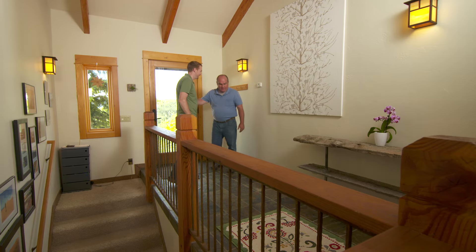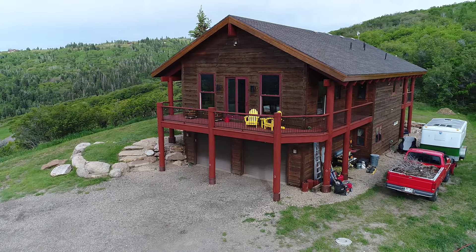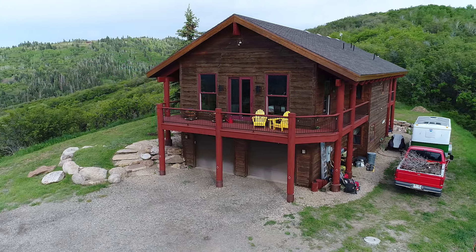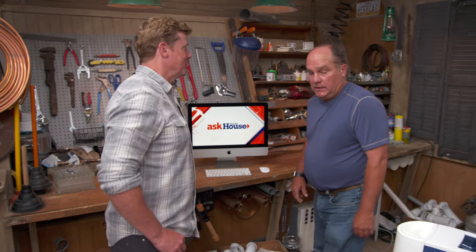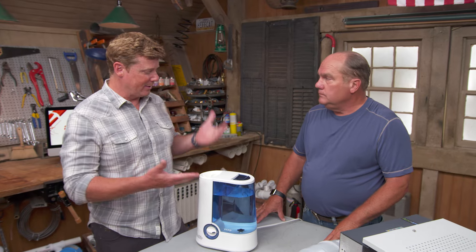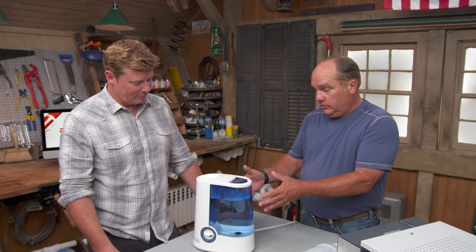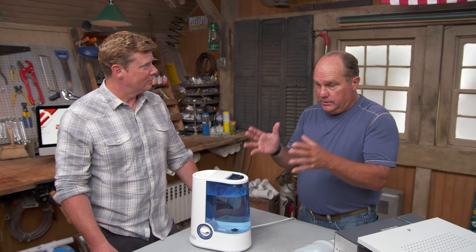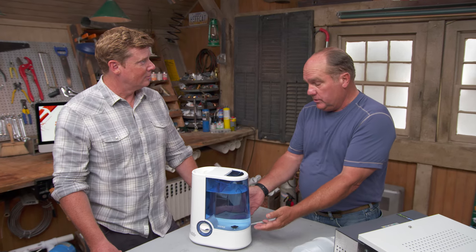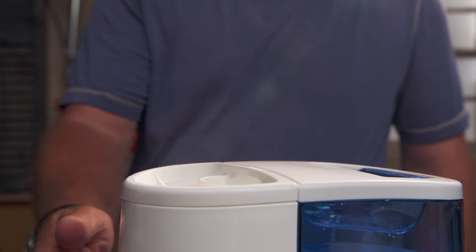Thanks for coming to Park City — enjoy your little piece of heaven. Back in the studio: when you see that a little bit of work went into this installation, you might wonder why not just use a room humidifier. You certainly could, but a room humidifier is exactly what its name suggests — you put it in an individual room, and as you use it the water goes down and you have to refill it. If you really have a whole house, this is not the way to do it — you'd have to have too many of them and be maintaining them all the time.